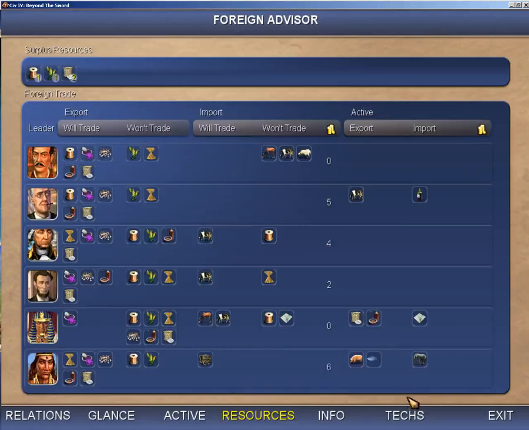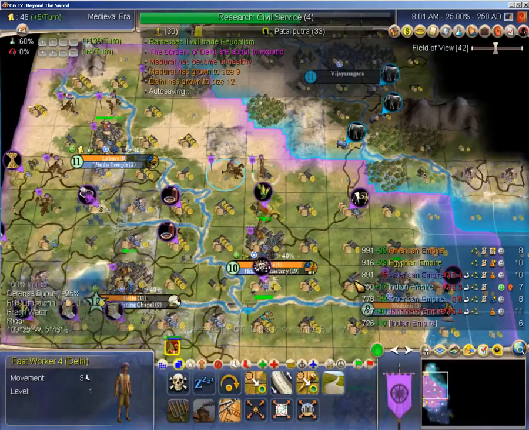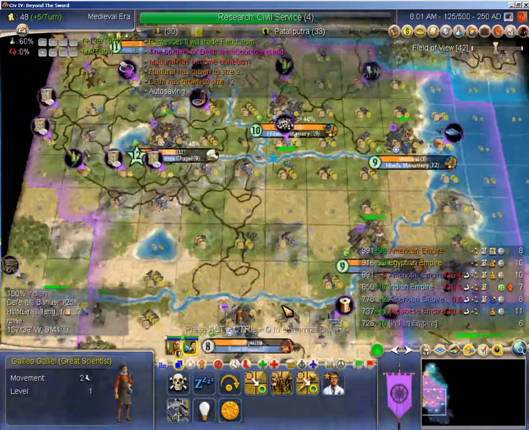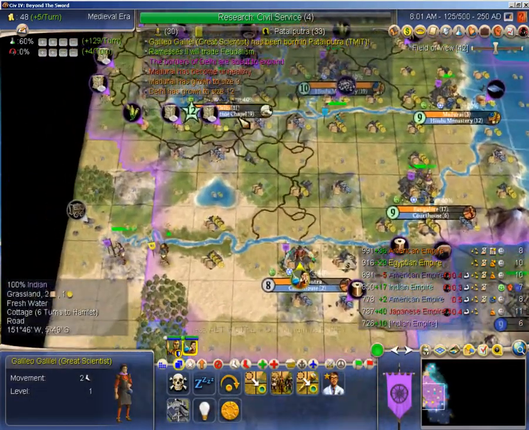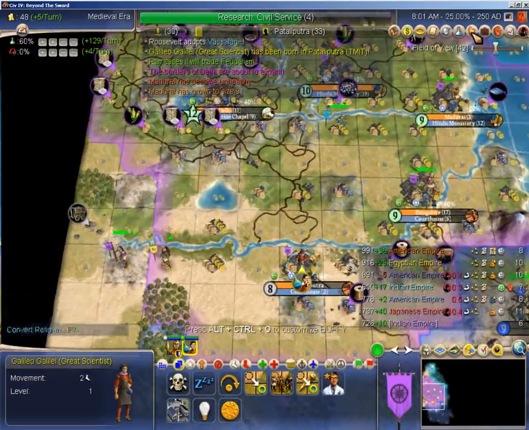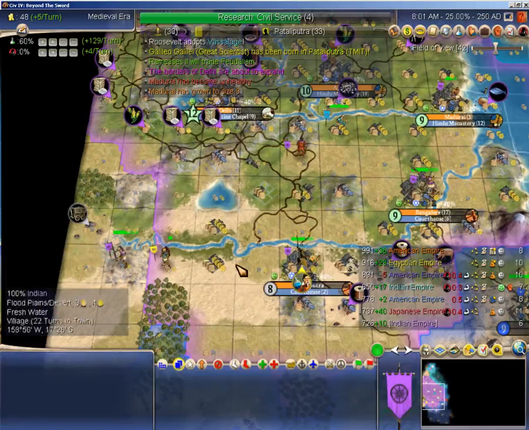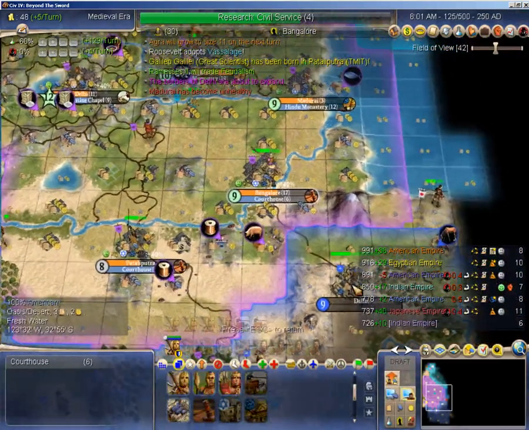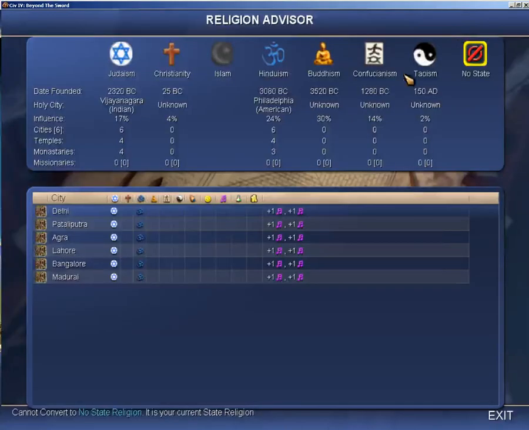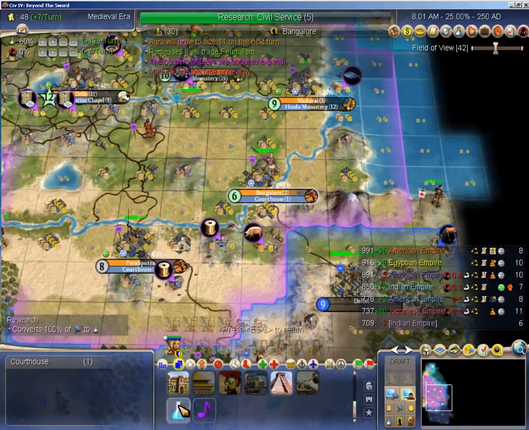How am I doing on the liberalism race? Because when you put in AIs like this, frequently they'll race pretty admirably towards it. That does not seem to be the case here. I'm not really seeing anything too special. Could bulb philosophy. Would that give me a religion? No, Taoism's been founded. Okay. So I need a little bit of luck to get them to spread that. Do I have religions in every city? I do.